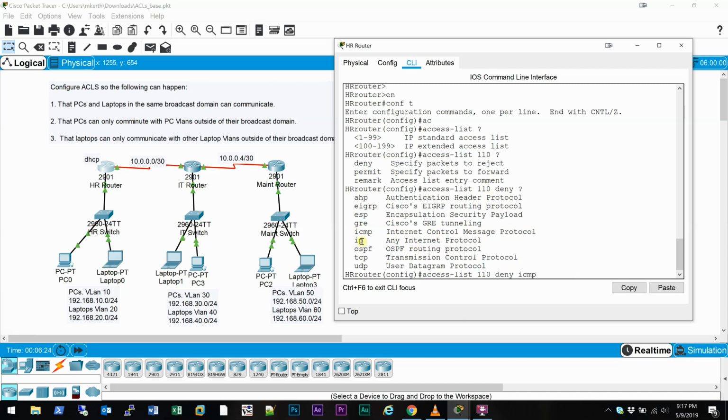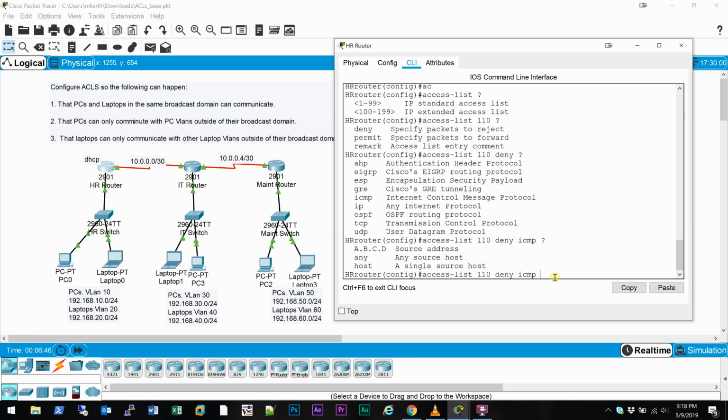If you block IP traffic, which is IP or TCP or UDP, which is a more real-world scenario that you would use, you're still going to be able to ping across your network, and it's going to be more difficult to troubleshoot your network and find out if your access lists are doing what you want them to do. So we're going to pick ICMP, and we'll do that for the final. And let's put in a question mark.